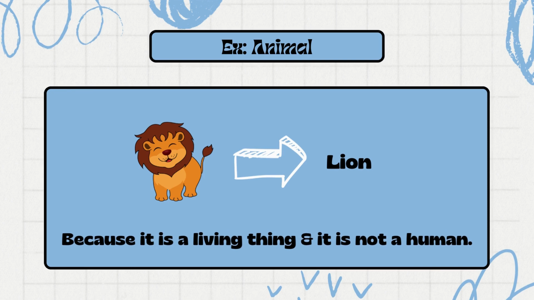Human beings have 2 feet, and this lion is not a human. It's living, but it's an animal. It's not human. It does not have 2 feet, and it does not have hands. But we all know what humans look like, so that's how we know the difference between each.